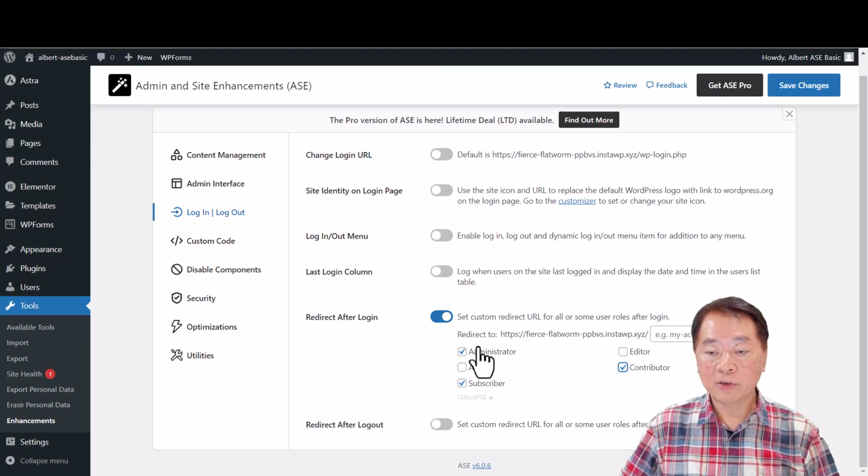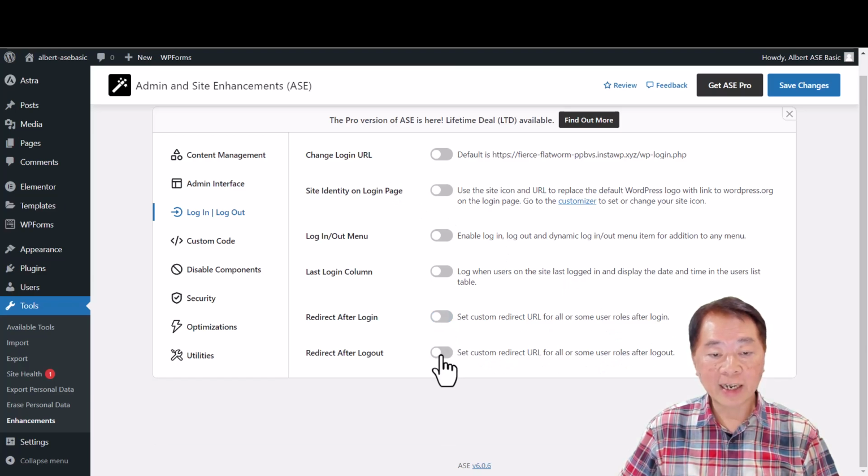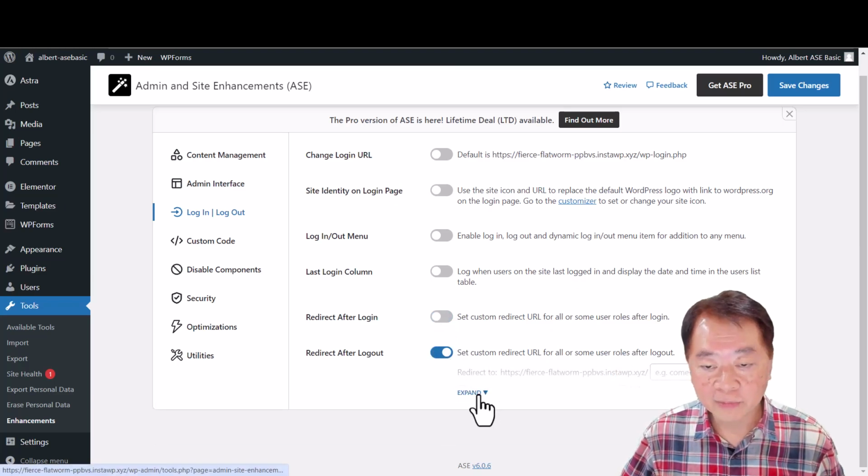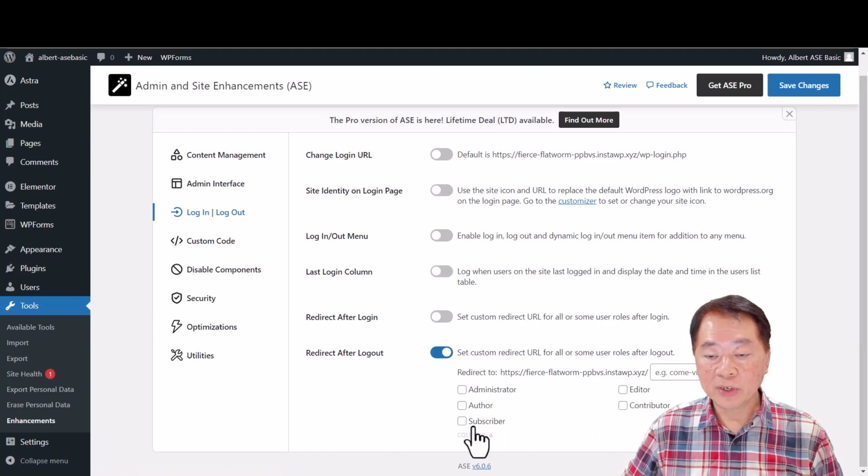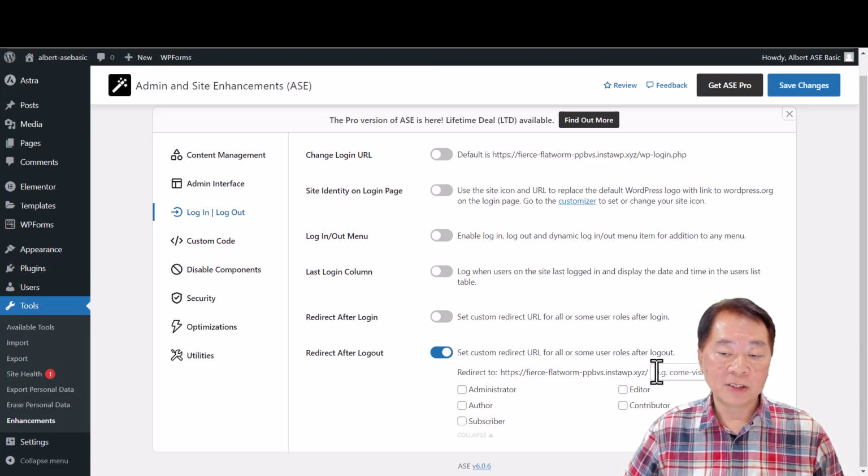Then when they log in, they straight away will go to the desired place, not to the WordPress backend. So this is very useful. And the last one is redirect after lockout. It's the same. You can do it for your customer, subscriber, or maybe some editor or contributor, or maybe you want to redirect them to another site or another page, maybe your blog page, or your news page or whatever. Just put it here. Okay.